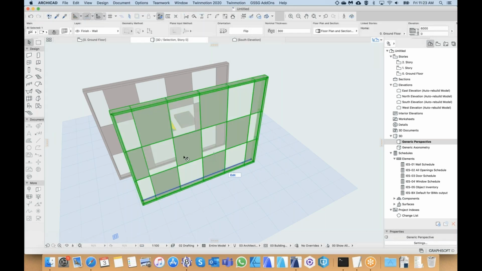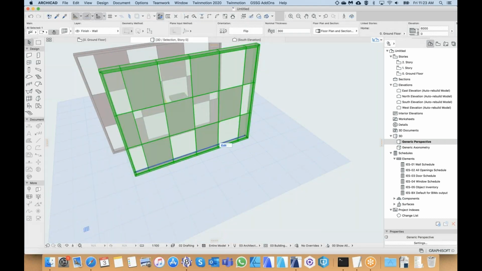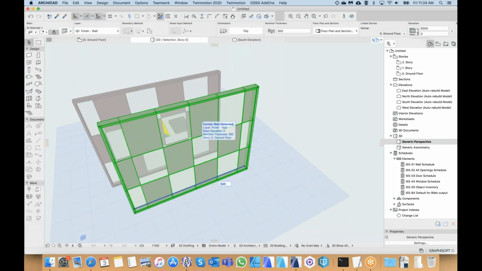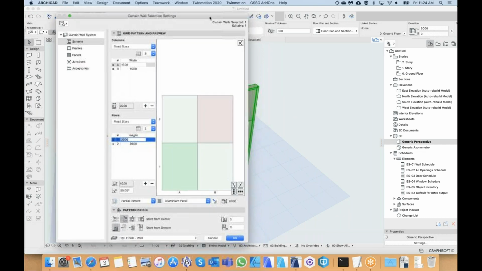Okay. So I'm going to select this curtain wall. Done. Great. So I'm going to select my curtain wall and go Control T, open up the properties. Okay. So one error that I could see was the pattern geometry is actually starting from the center.